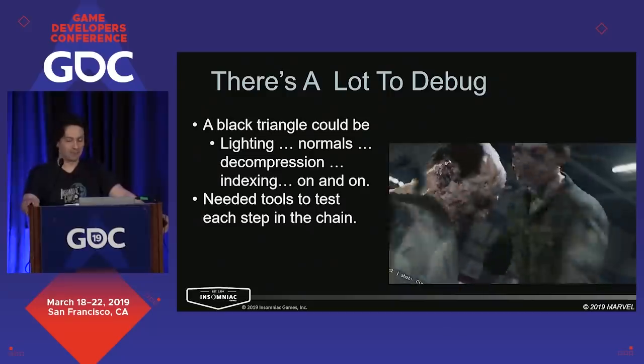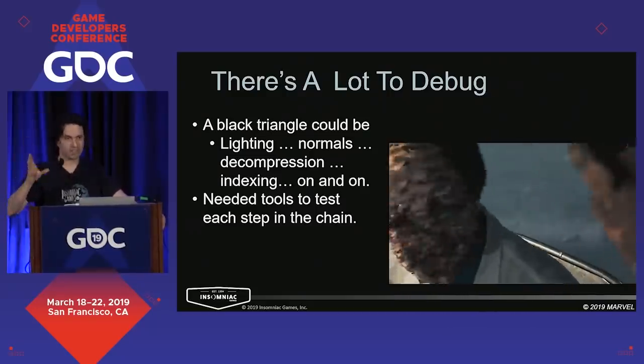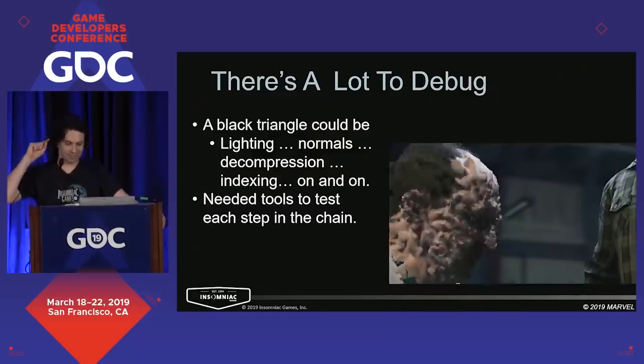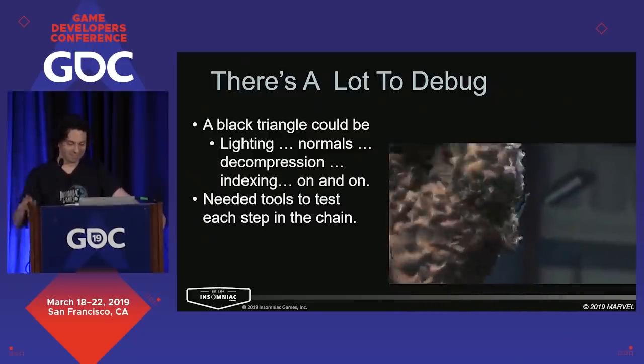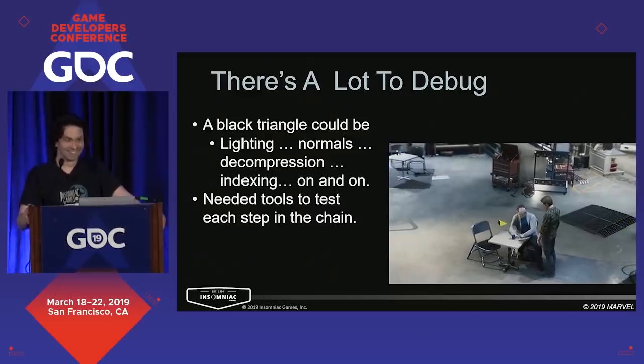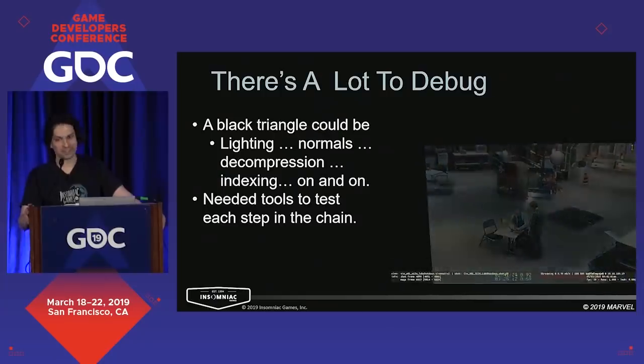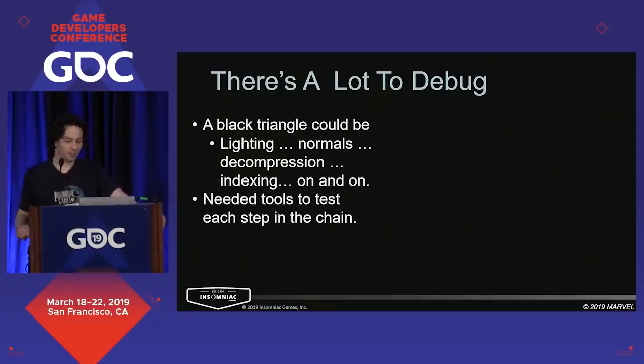So somewhat belatedly we realized we needed a tool where we could render just one streamed face in an app of its own and then point at a single polygon and say, you poly, what's all the math that made you?